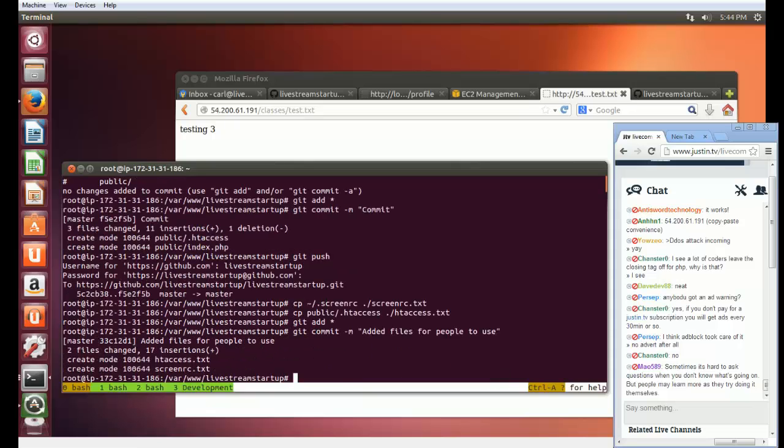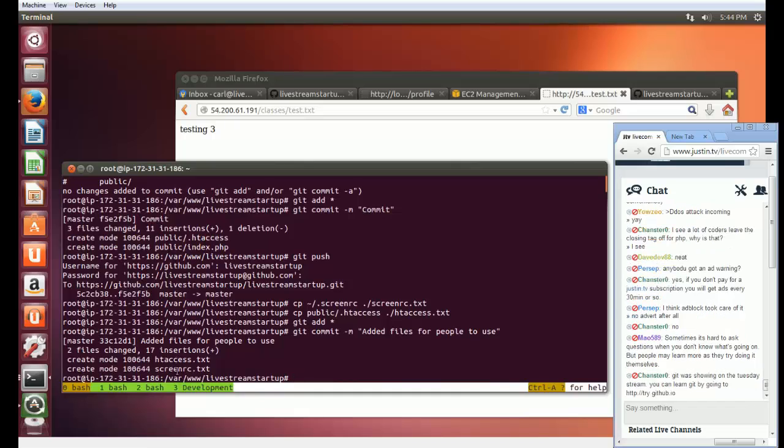Okay, so what I just did is I put the htaccess file I wrote and the screenrc that I use into the GitHub repository so that if someone needs them, they can get it right there.